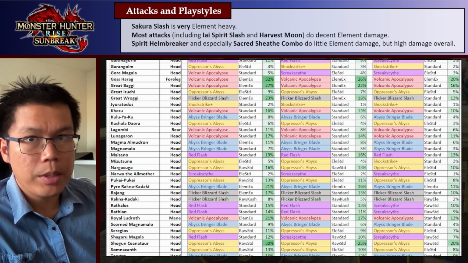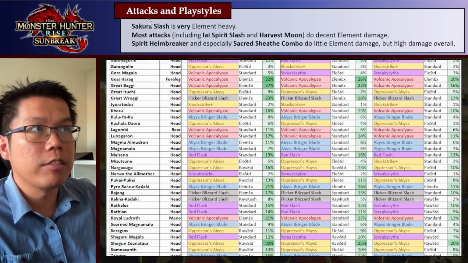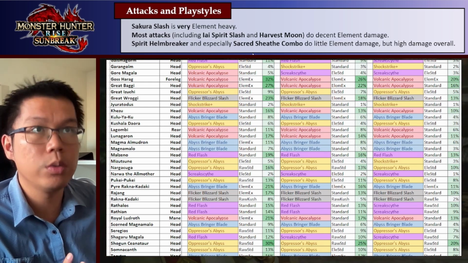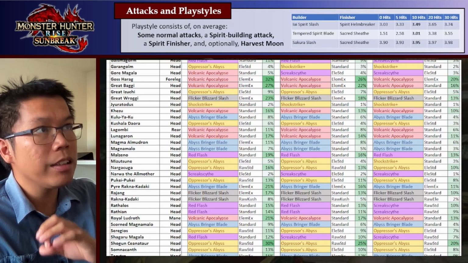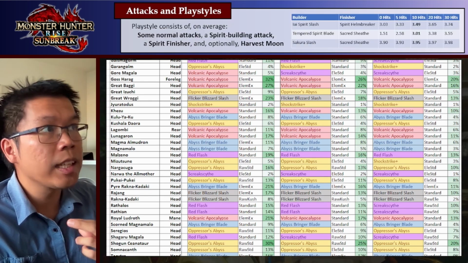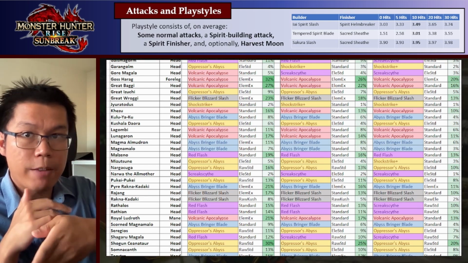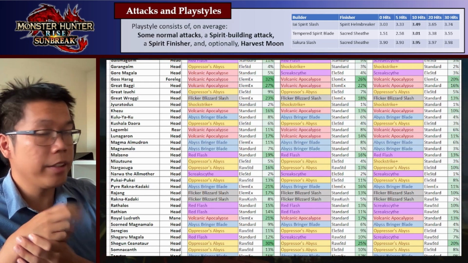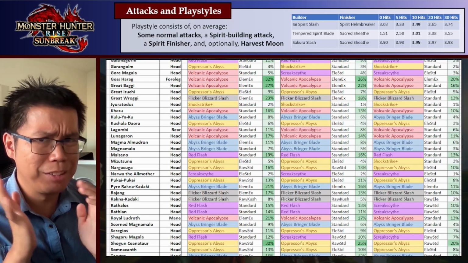And it gets really complicated because, for example, you might use Sakura Slash with Sacred Sheath combo. Sakura Slash has very high element and Sacred Sheath combo has a very low element, so how do we take those two together? Basically what I do is I consider a playstyle as a string of normal attacks, some sort of attack that builds up your spirit level, and some sort of finisher that removes your spirit level, and optionally Harvest Moon. So that means I have split up Longsword into 3 different playstyles.